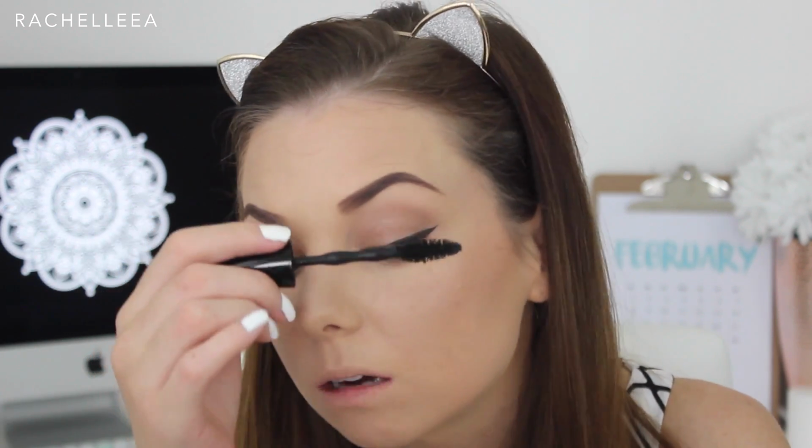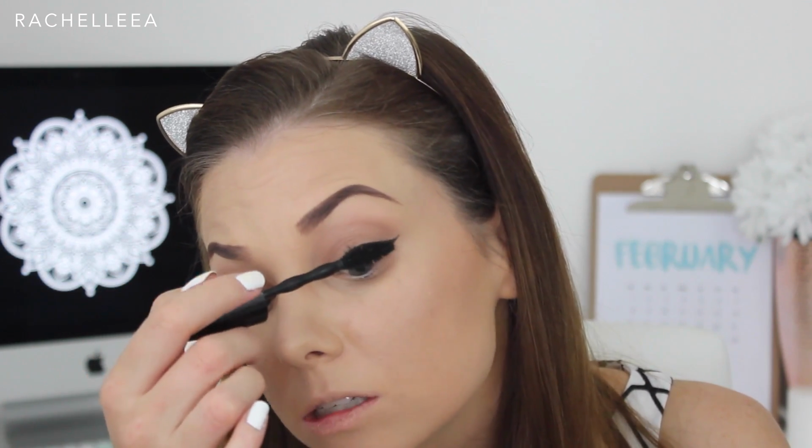You know how everyone has a favorite eyebrow? I have a favorite lashes. This side, favorite lashes. They're just so much better than the other side, especially on the outer corner. This one has a nice flick. This side just doesn't. I don't like it. Not my friend on this side.